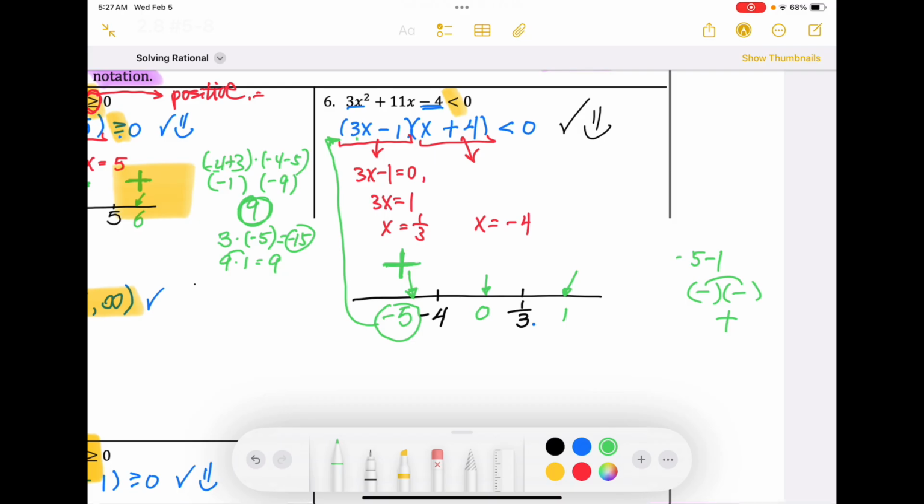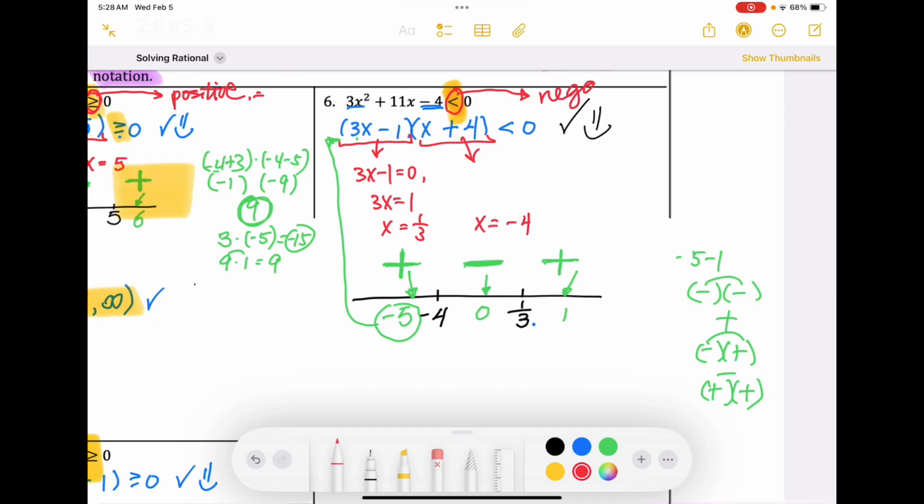Okay, when I plug in 0, so 3 times 0 is 0, 0 minus 1 is negative, and 0 plus 4 is 4, so that will be a positive. Negative times positive, the outcome is negative. So right here, I know the outcome is negative. How about 1? So 3 times 1 is 3, 3 minus 1 is 2, a positive number, and 1 plus 4 is positive, right? So positive times positive, the outcome is positive. So far so good? All right, activate your eagle eye. We talk about this inequality; what it cares about is the less than, aka negative, in math.